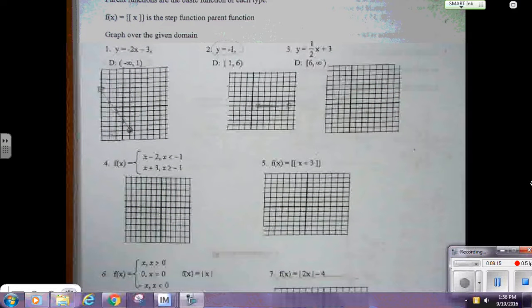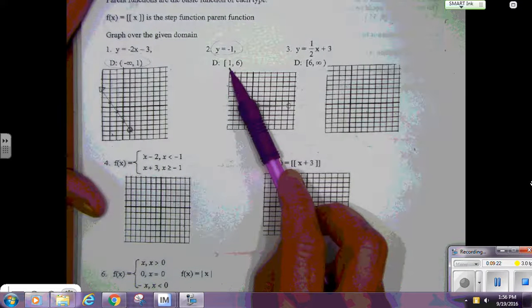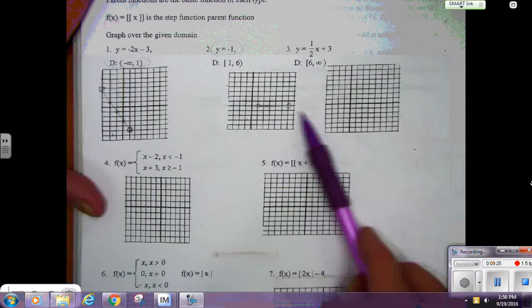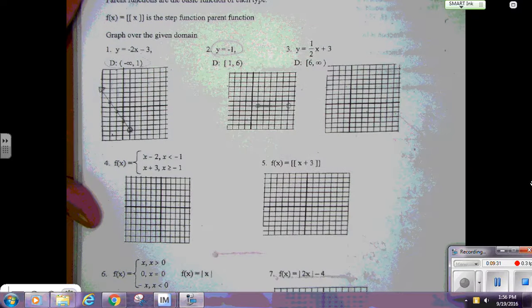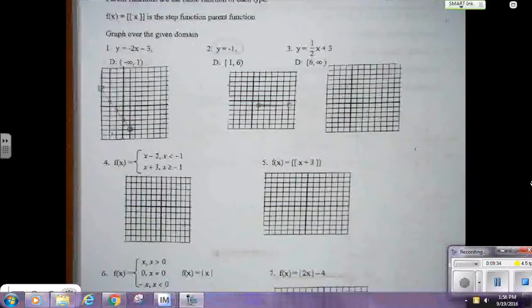So when you're drawing or deciding where to stop and start, the way they write it is from left to right. So you always read a graph from left to right, write it from left to right. Any questions? Okay, you guys try number 3, and I will do it up here. I'm going to give you a little head start, and then I'm going to draw it up on my graph.